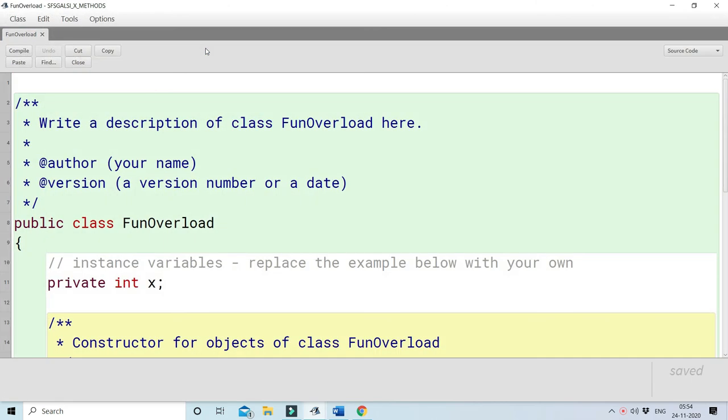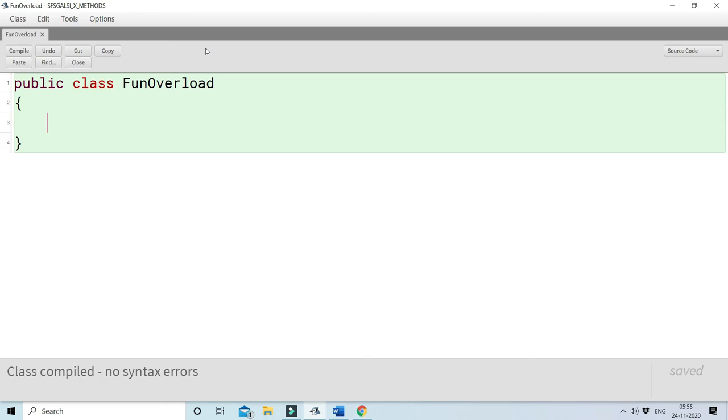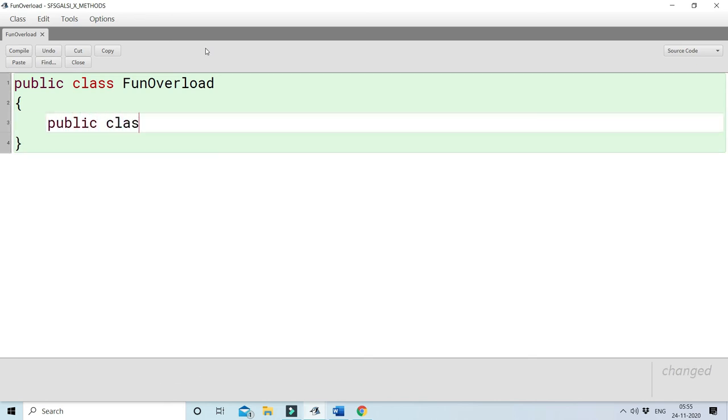At first, I want to clear a few basic ideas. Public void add.